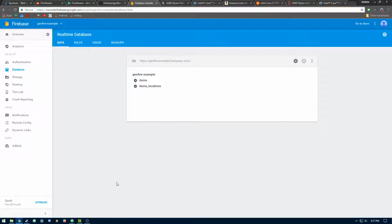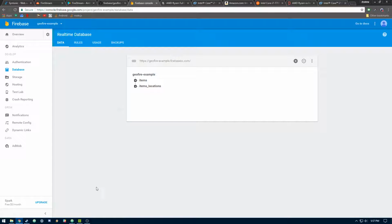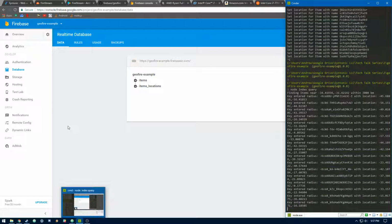Yeah, so like I said, we're using this in our own app, Firestream, to query parties by location. And I really like GeoFire. I was trying to figure out how to do location-based queries with Firebase for a long time, since you can't do too complex of queries, and this seems like a really nice solution to just throw in there. And it's really fast. It's pretty fast because it stores these off, not along with the actual item objects themselves. Yeah, so that's pretty much it with the code demo.